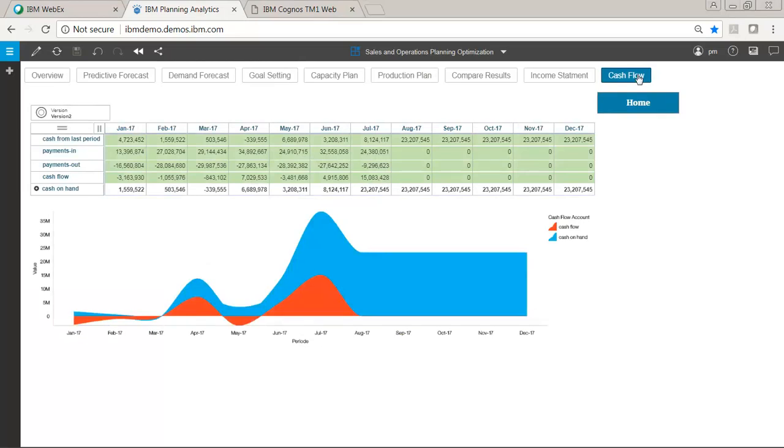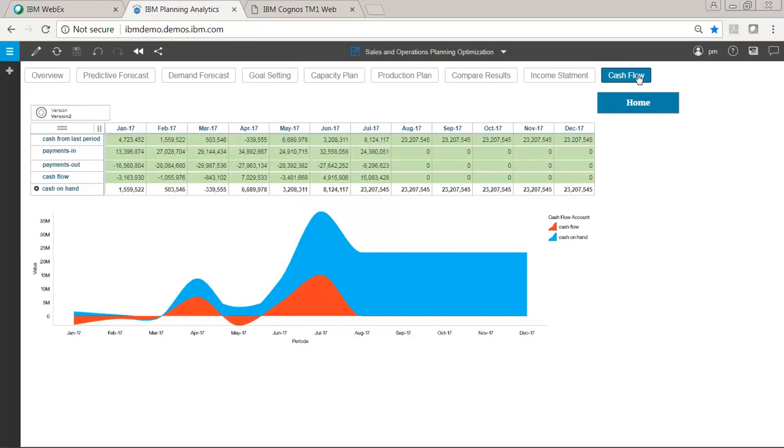Looking at the future cash situation based on the plans that have been created, it shows that adding that extra stock in January and February, and also a payment lead time of 1 month, creates a negative cash flow and a negative cash on hand situation. This raises an action item for the treasurer of the company to talk to the bank to get the cash shortage properly financed or use an existing line of credit.